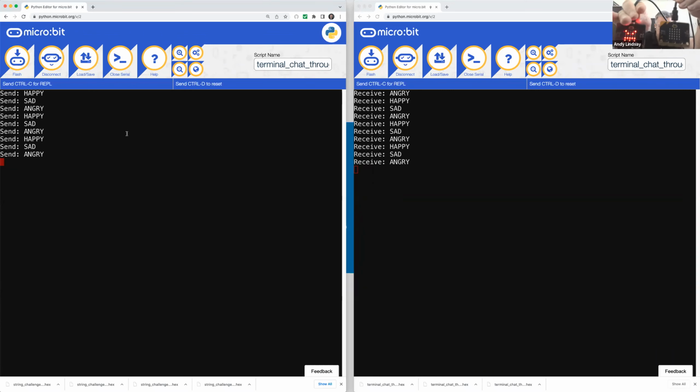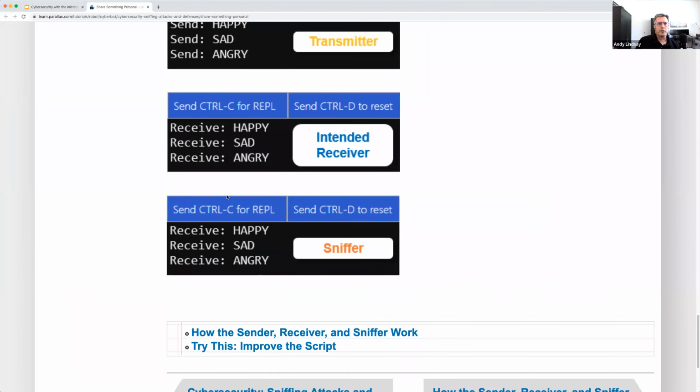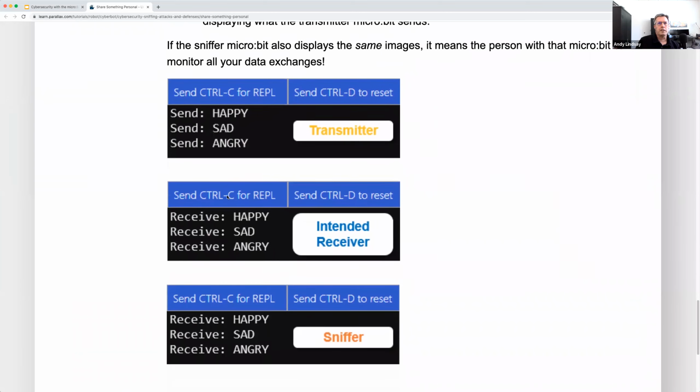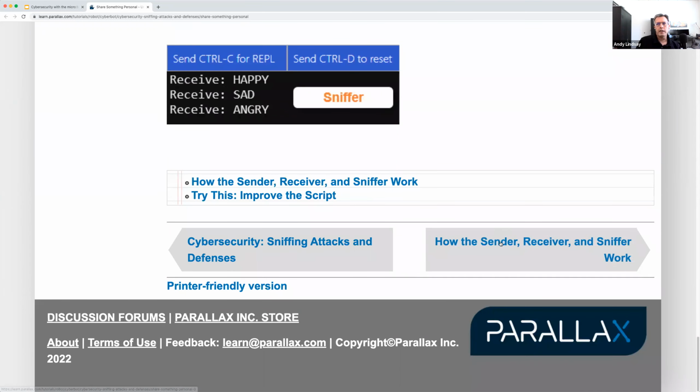Transmitter on the left, receiver on the right. So the students will then switch over. This assumes the in-class experience where we have a transmitter, a receiver, and a sniffer that can all see the same thing. So we have a group of 3.